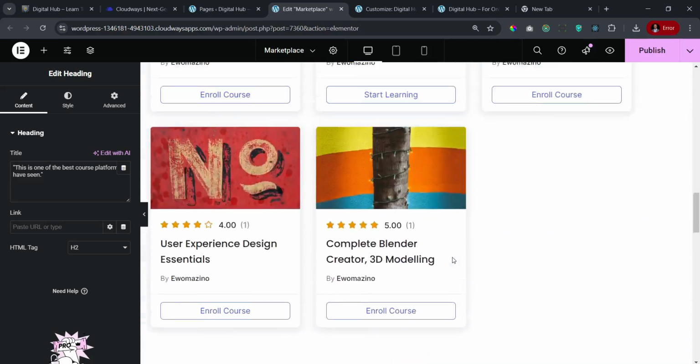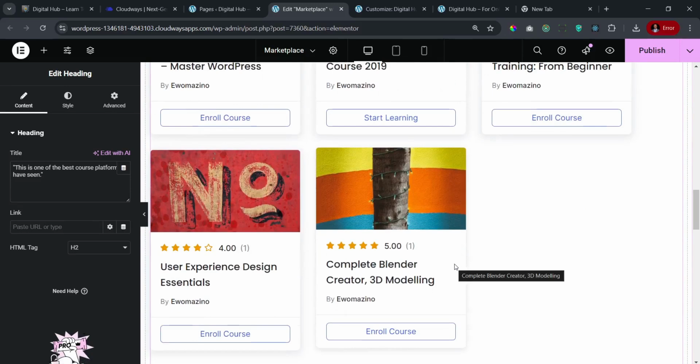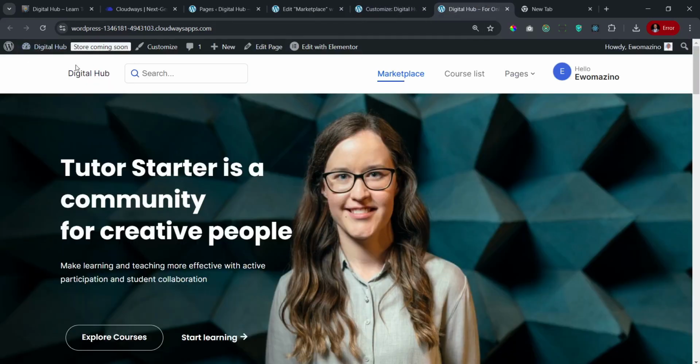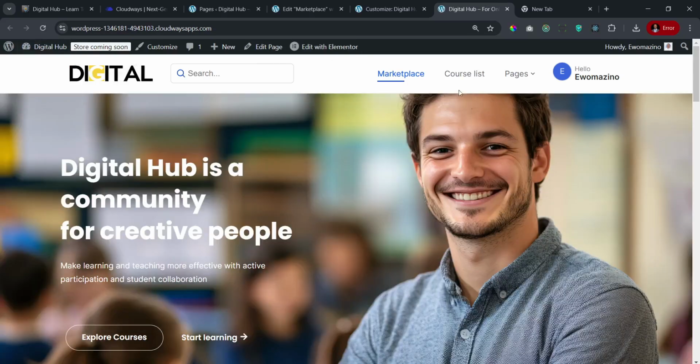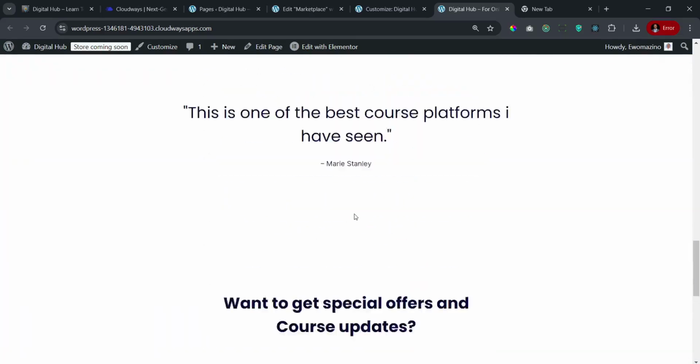Now there's one more section we want to add, but for now we're not ready to add it, so I will not stress myself about that section. I'll just leave it, and then I'll click on publish. Now that I've done this, if I come to the front end of the website and refresh this page, we should be able to see changes on the website. So this makes sense, it's perfect. I'll scroll down a bit. We're on the right track.